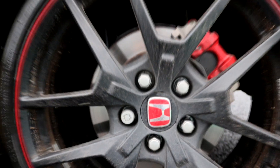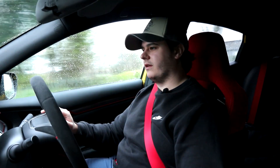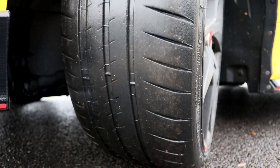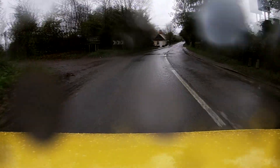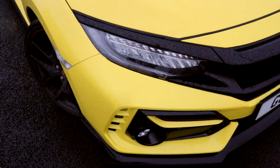What you get over the standard Civic is some nice BBS 20-inch wheels, wrapped in a Cup 2 tyre rather than the Continental. This is where the problems start, because with this Cup 2 tyre — while it's absolutely brilliant in the dry and the heat — in the cold and wet it's rendered just about useless due to fewer grooves to disperse water. As a result, when you put your foot down you get a lot of wheelspin, and with that torque steer, the diff's trying its best to level the power out.